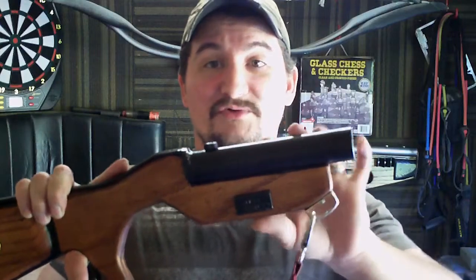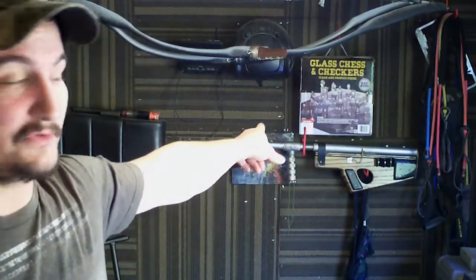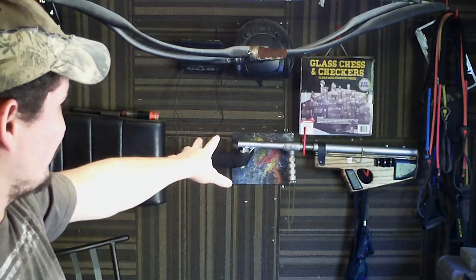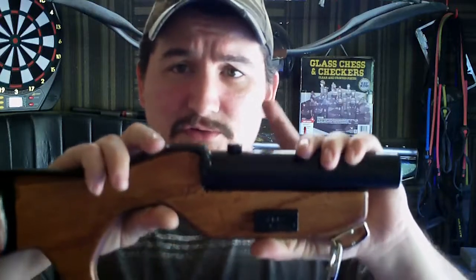This one here is a lot different than my first build. The receiver part here is only 7 inches long compared to the one back there, which, I want to say, is close to 19 or 20 inches for the receiver. That one's got a 6-inch breech plug in the back of it. If you watch my first video, I explained that one. This one here's only got a 2-inch breech plug in it, a lot smaller.